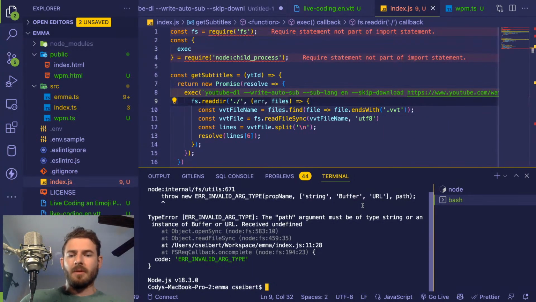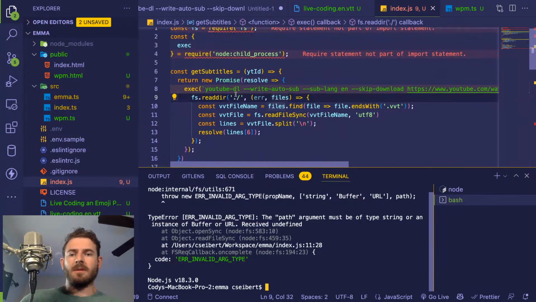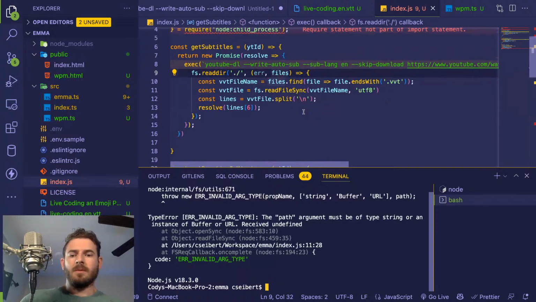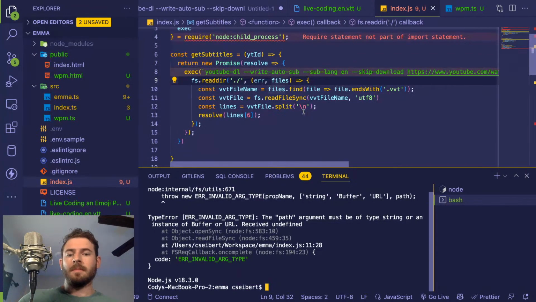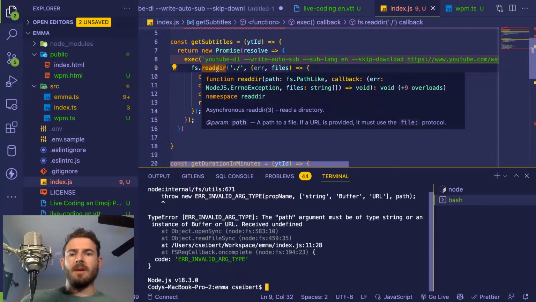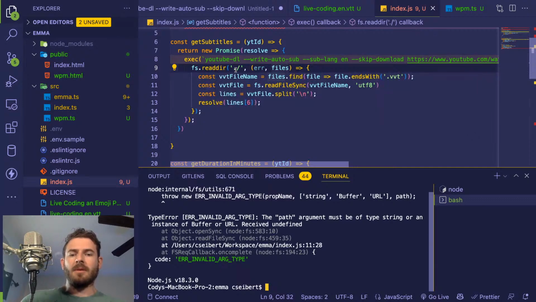So what am I doing wrong? Open sync. That's usually when you're trying to read in something. So readdir, the path might be wrong here.